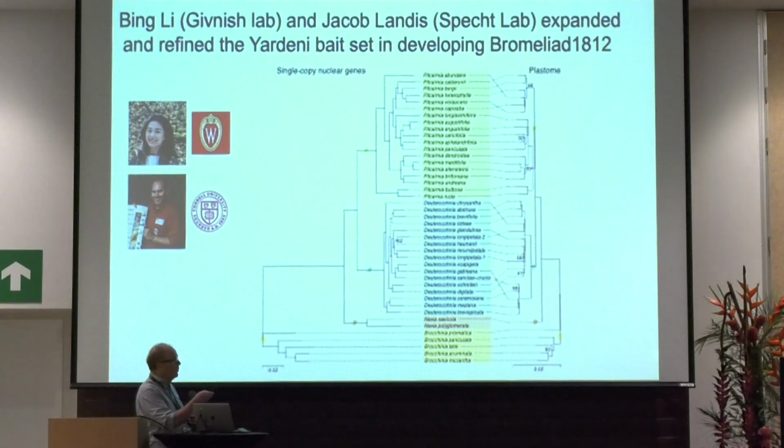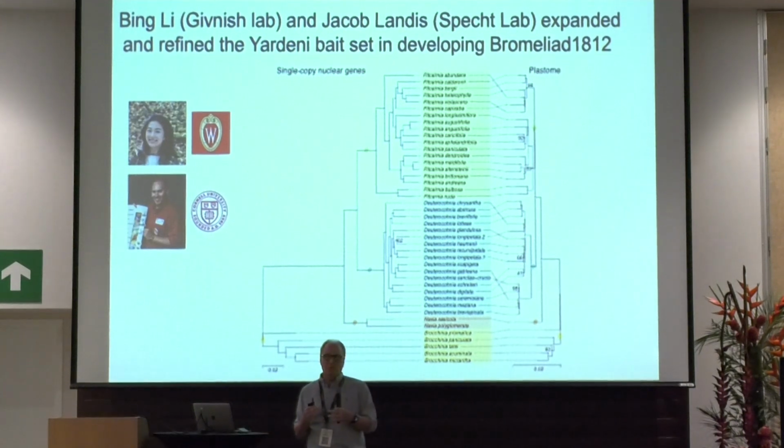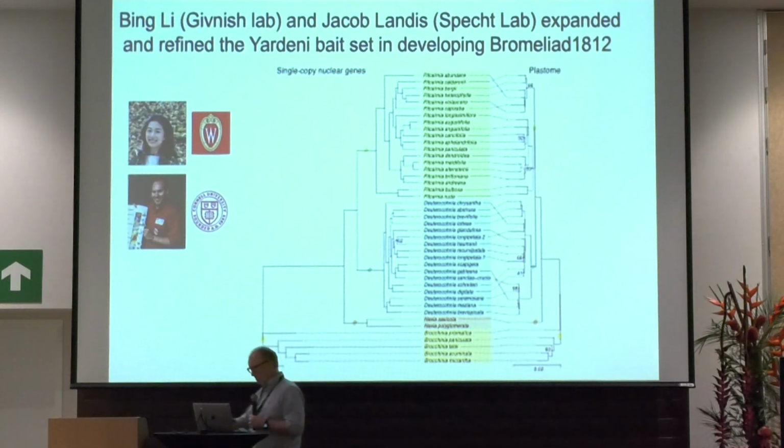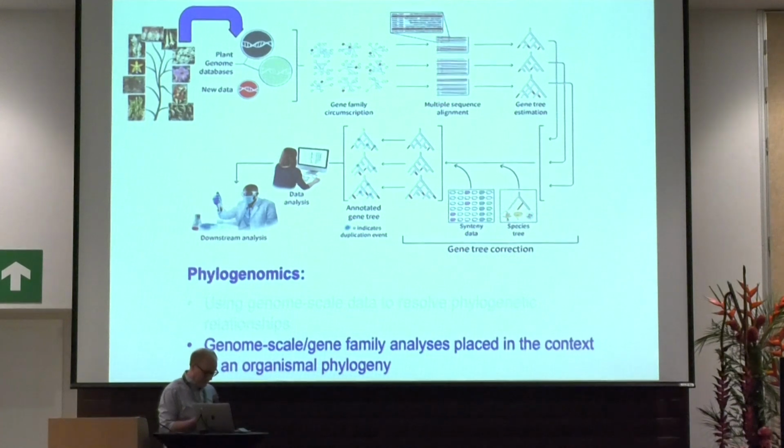With more loci, we can get well-resolved species trees in the face of a fair amount of gene tree species tree discordance. So more data gives us higher confidence in the species trees. It doesn't make that gene tree species tree discordance evaporate, so we still need to better understand that.